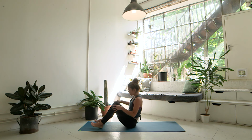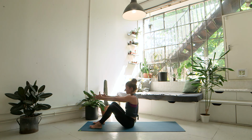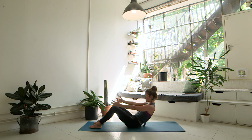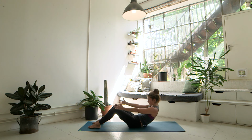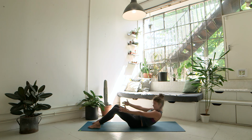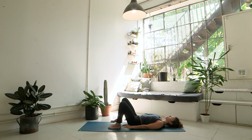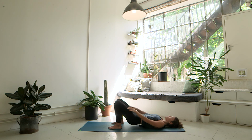Good, and then take your arms forwards and start to roll all the way down to your back for 3, 2, and 1. Set your feet up so that you can tickle the back of your heels with your fingertips. Root down into your feet. Take your knees forwards. Let the action of rooting down through the feet and knees moving forward lift your pelvis up.